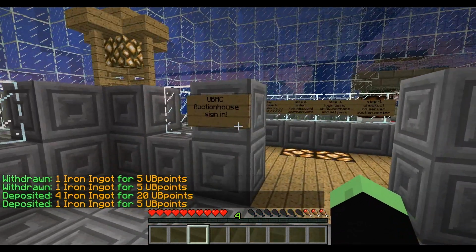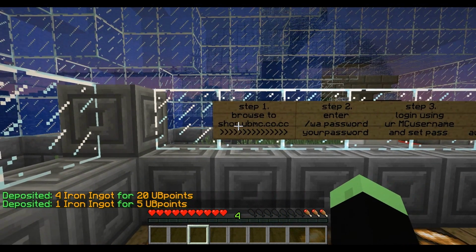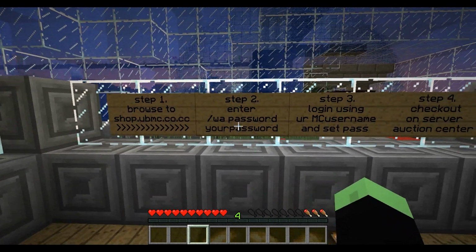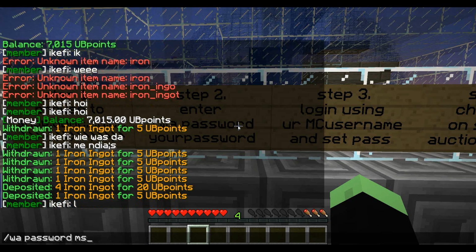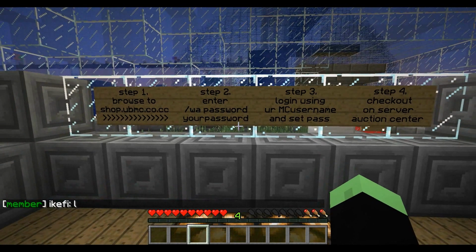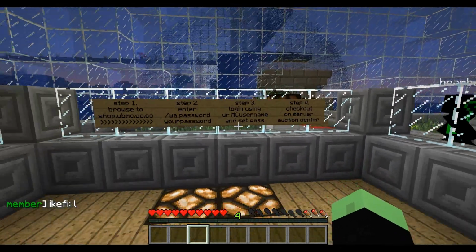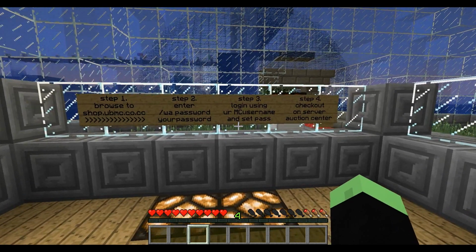The next thing we are going to do is make an auction account. Just simply first browse to shop.ubmc.co.cc. When you have done that, you can use in-game /va password and then a password that you want to use to create an account on the server. When you are there, you can log in. View the next video to know how the auction house works online.